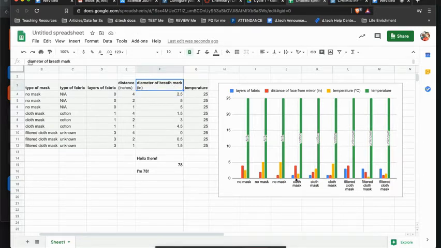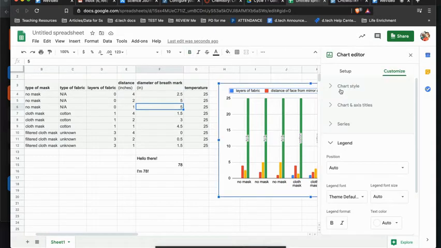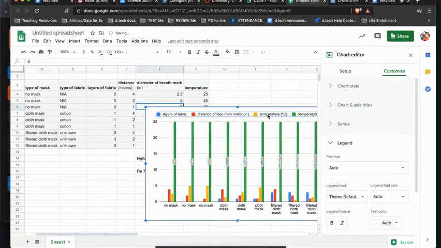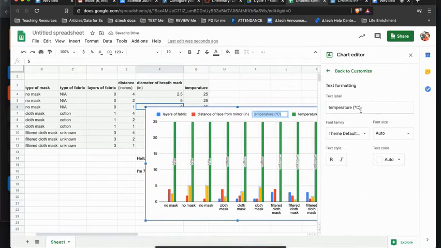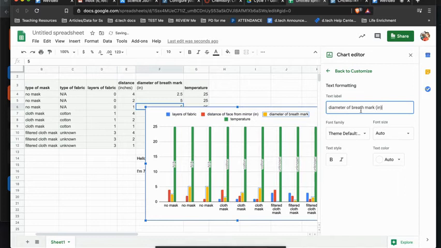Make sure you have inches in your table and then in your labels as well. And then this third data point, 5 inches again. Yes, so this should be diameter of breath mark. So I'm going to double click here, and double click again and change this label: diameter of breath mark in inches.